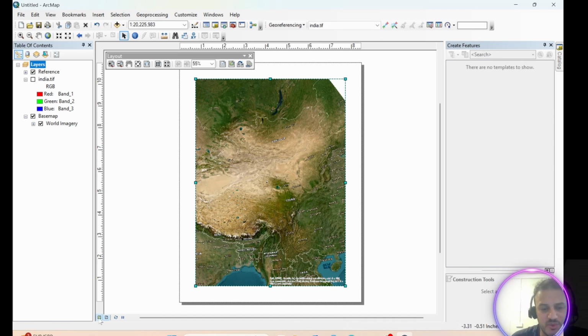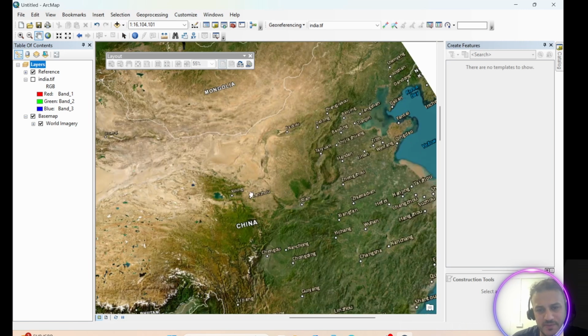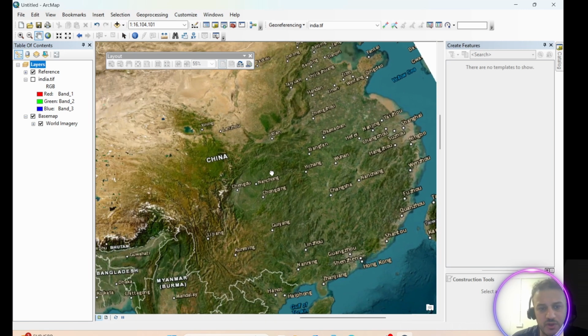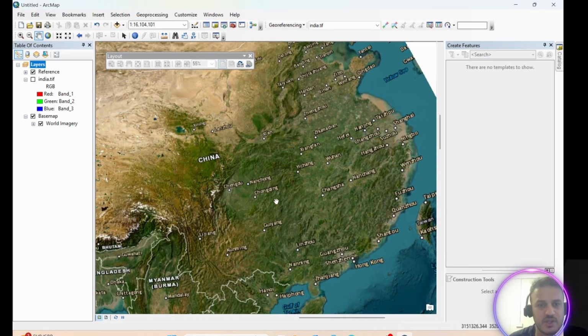But with the base map you should have a very good network, otherwise it will start killing you. You choose your area of interest, zoom in, and then you start work with it.